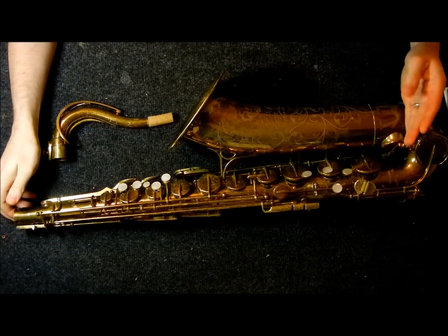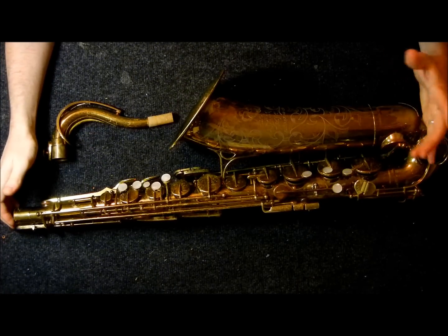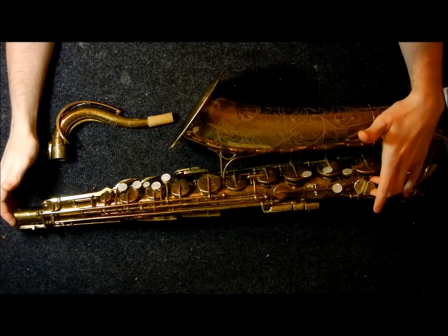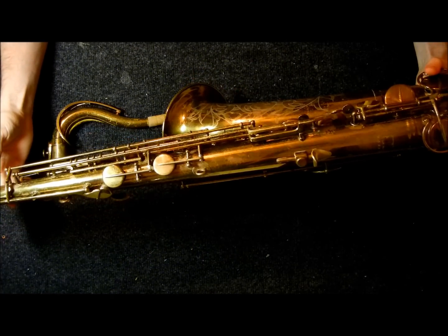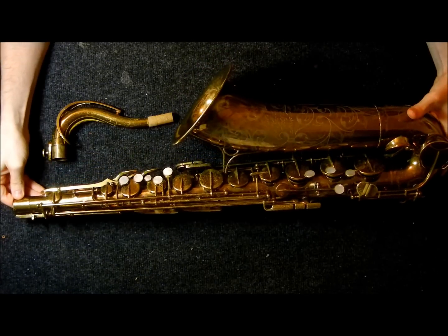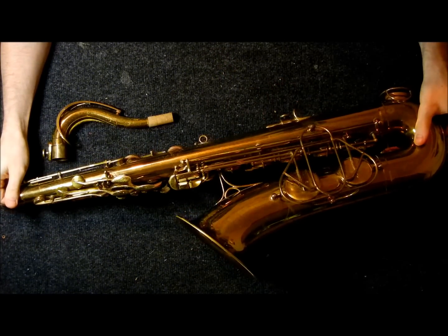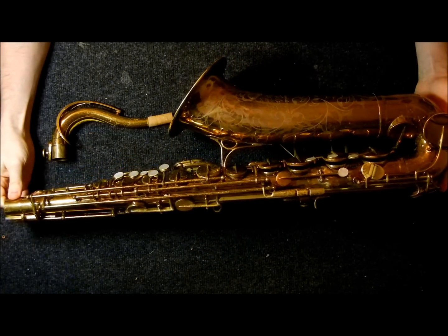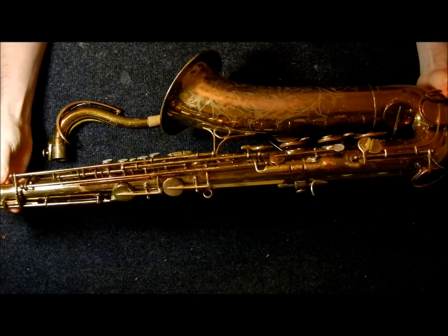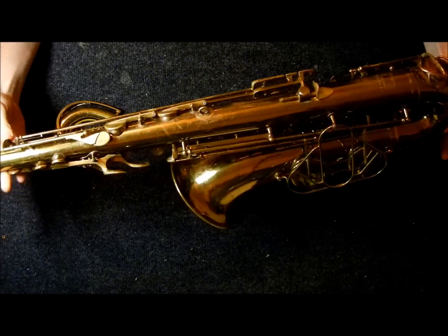So sometimes you actually have leaks in your tone holes, and those have to get resoldered. You can't just fill it. Sometimes you'll see these come in and they've got epoxy in the tone holes because someone didn't feel like taking it off and redoing it, because they probably didn't want to burn the lacquer, or they just didn't have time or whatever. But that's just going to break down. It's just not going to work in the long term. If you want it to be right, you have to unsolder it, clean it off, resolder it, and you're probably going to burn lacquer because the lacquer is pretty delicate.